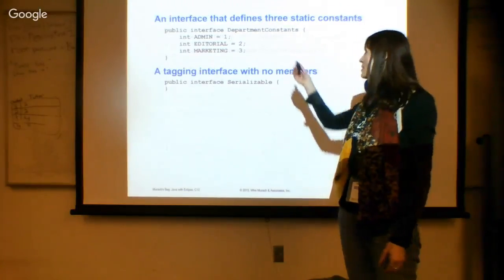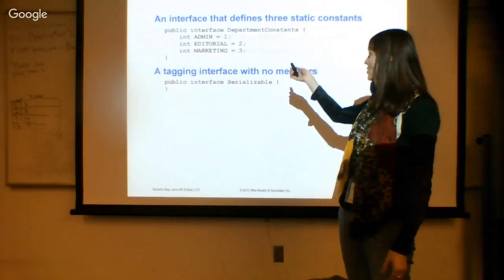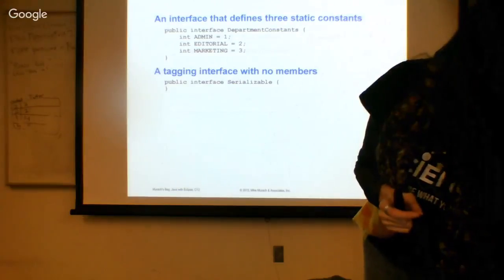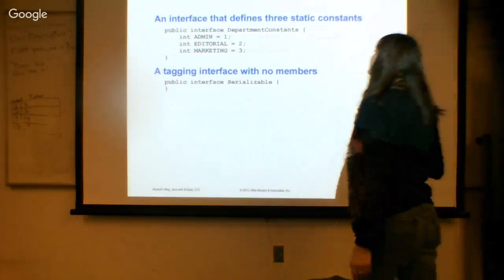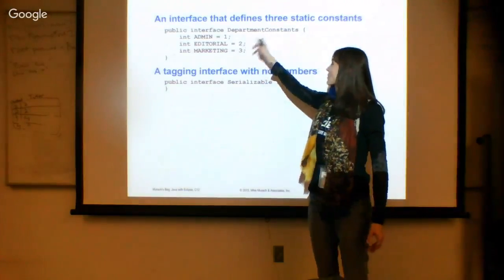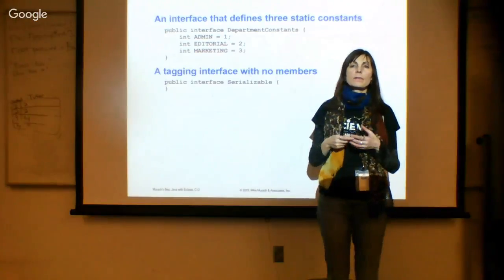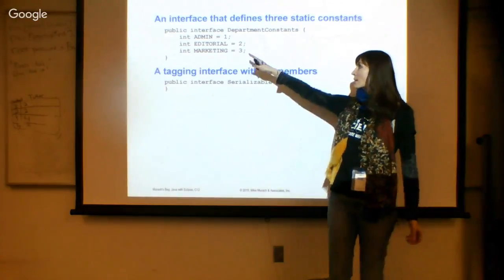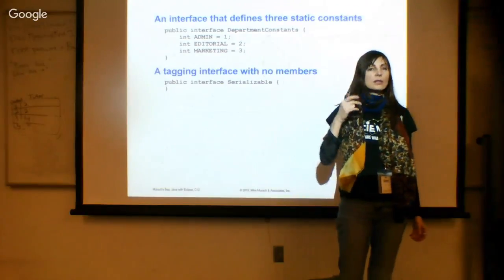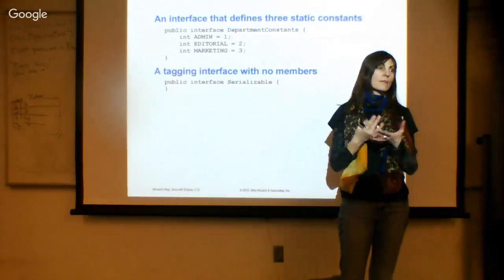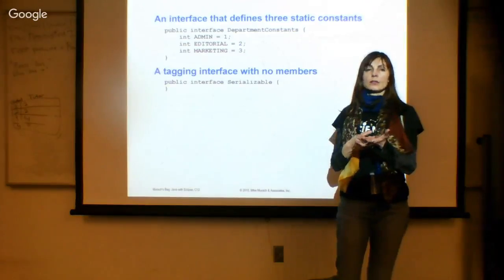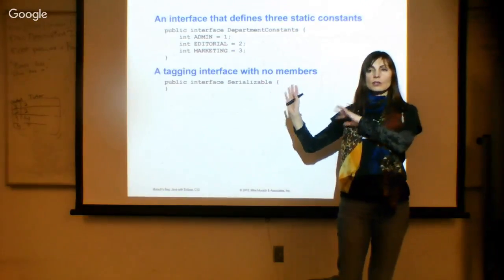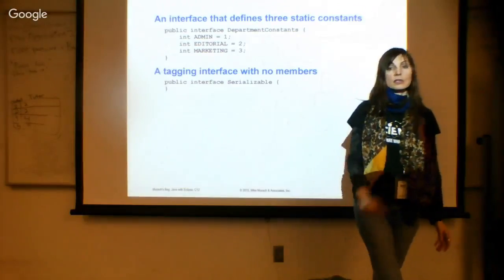All right, and here is an interface with 3 static constants. So we're going to work with this example momentarily. But for example, when you have different rows in the department, one way you could do it is to create 3 static constants and then assign them the value. So your company has admin, editorial, and marketing. There's actually a better way to do this with enumerations, but we'll talk about it in chapter 13.